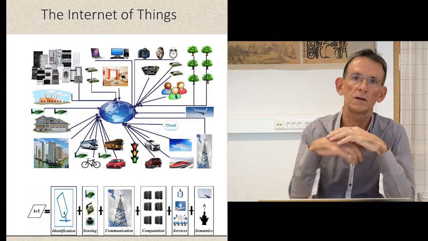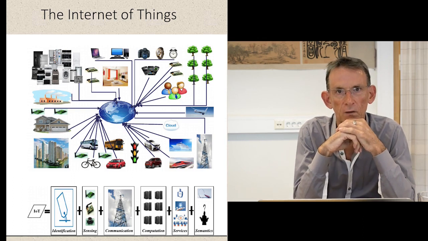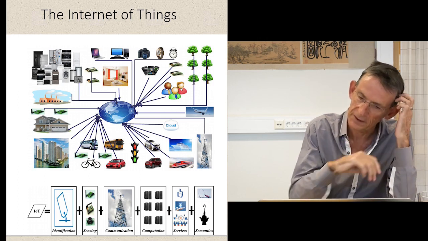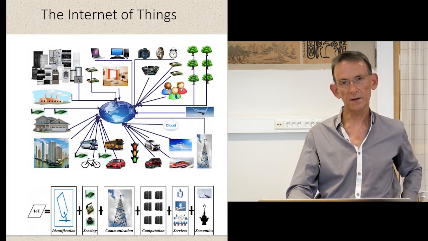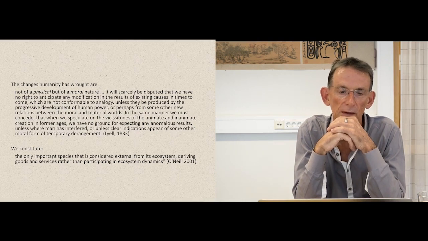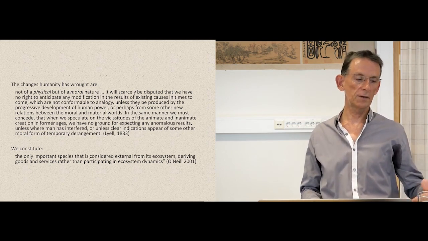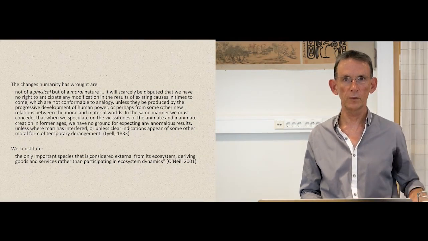Let me take a step back in time now and look at some geological work from the 19th century to understand what's going on as we move everything into this single universalizing time. Where did this move come from to integrate social and natural time? I think some of the origins can be found in the history of geology and astronomy. I'm going to start with a quote from Charles Lyell, the great geologist from the 1830s. Lyell is associated with uniformitarianism — the idea that the earth was never young, never old, and that the same causes that operate in the present also operated in the past, giving a certain flatness and uniformity to geological time.